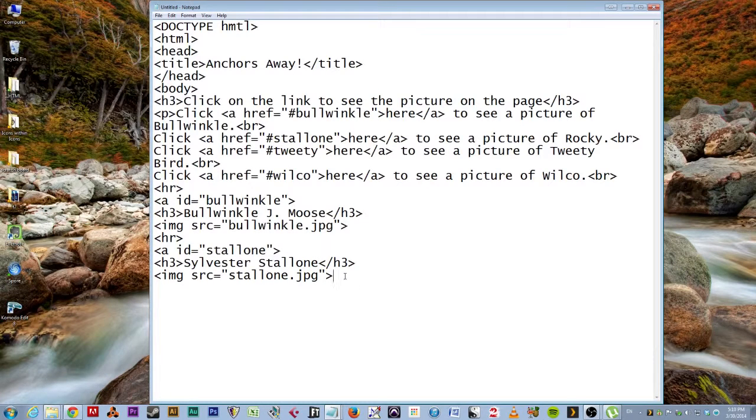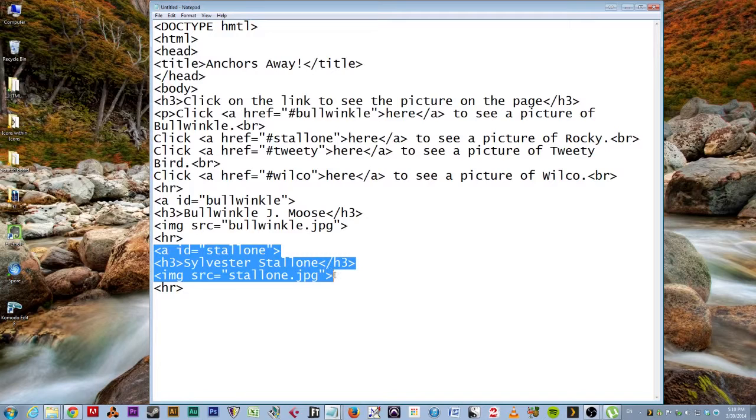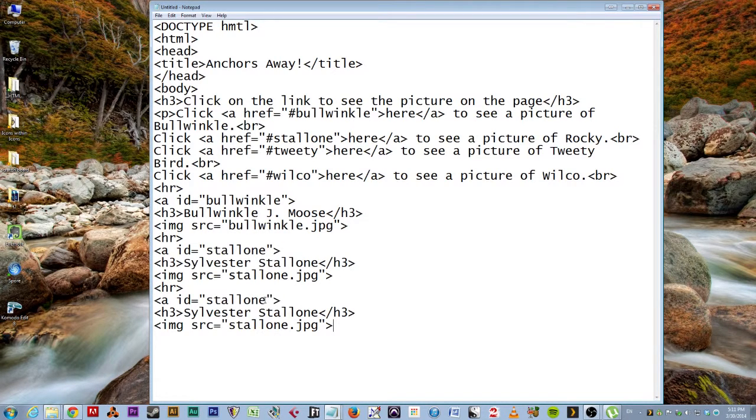And then what do we do next? We're done with putting the image in, so we're going to put an HR in again. And then we're going to take this code here. Copy. Remember, copy and paste wherever you can. Writing code takes long enough. We don't need to take forever just because, you know, we're purists, so to speak. So now this is Tweety. So we put in Tweety as the anchor.